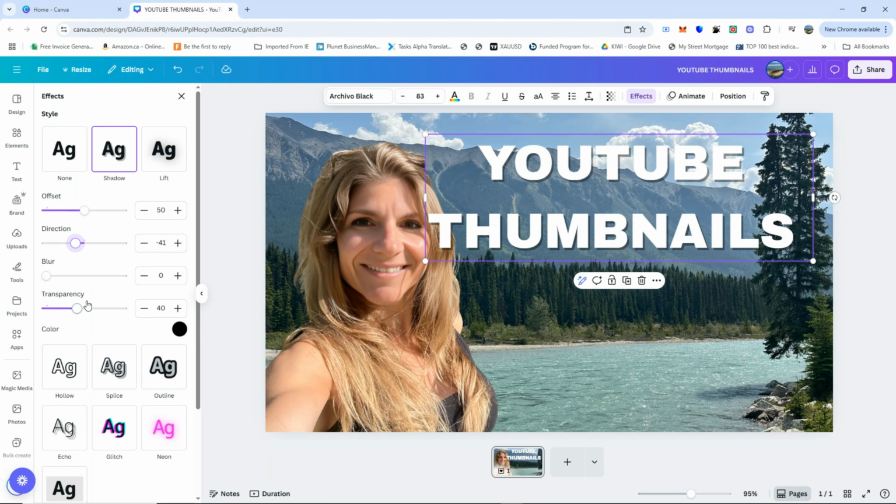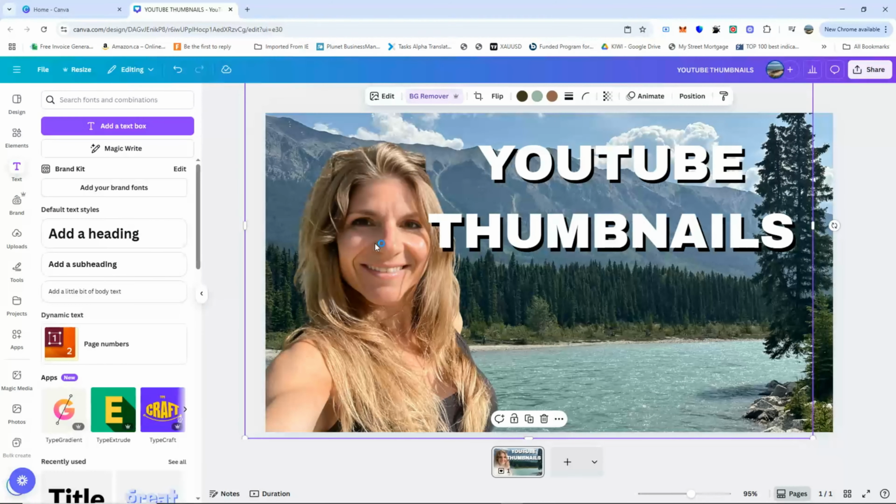It's not bad. Transparency, honestly, I don't care about the transparency. You can tweak it right here. So we said black. The offset, yeah, like that is good. And then we want the photo to really pop.